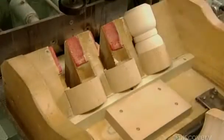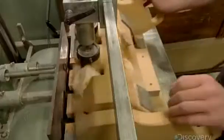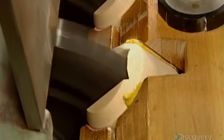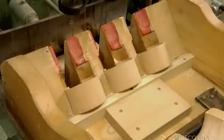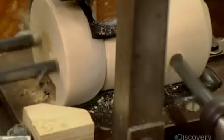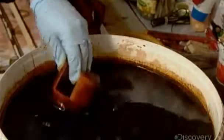Then the torsos go three at a time into a vertical router. It cuts a notch in each one for the lever that opens and closes the nutcracker's mouth. Next stop is a drilling machine, which simultaneously drills all the holes required to attach the body parts as well as the lever's axle. Now they dress the torso in a coat, which they create simply by staining the wood a dark color.